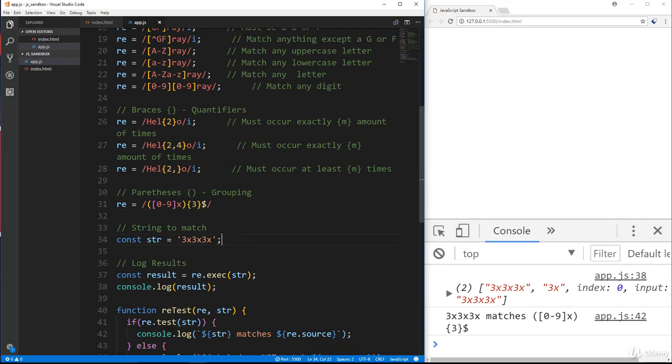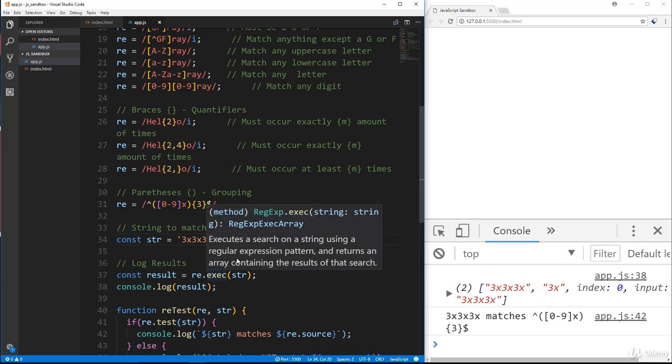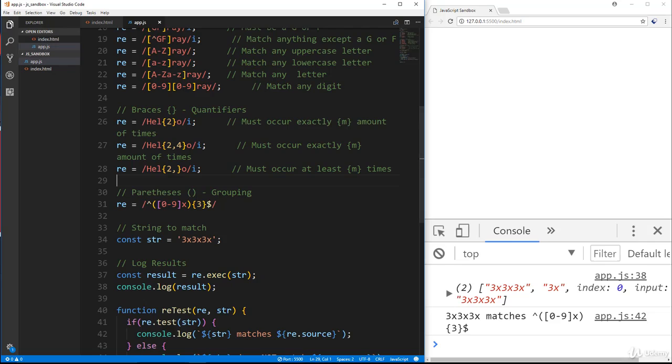So now if I save, that works, but if I add another 3x, actually that worked too. Oh, because now it's just looking at the end. So we'll have to do beginning. So we'll put a caret here and save that, and that does not work. So now it has to be exactly 3x 3 times. Okay. So you'll use the caret and the money sign quite a bit when you're using regular expressions.